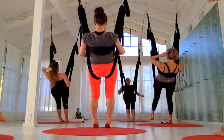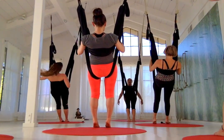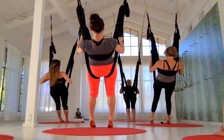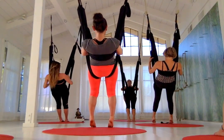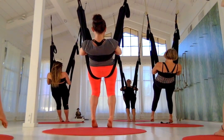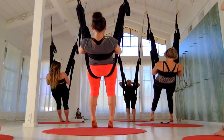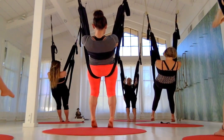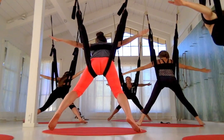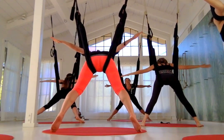Feet are on the ground. Walk your toes to the front of the mat. Now, if you lean back, there's a space between your swing and the leg loops. I want you to bring your hands to prayer in that space. Yes. Really good. So the leg loops are in front of you. Press your hands forward, and then wide. Bring your legs wide, and then come to skydiver. So not in the leg loops.